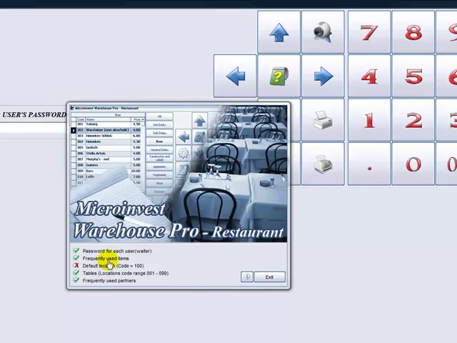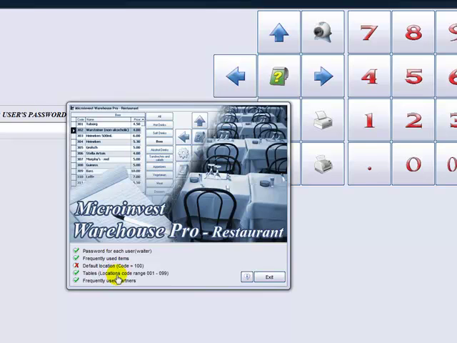So on frequently used items, obviously we want to be selling items that are ready for sale, rather than the input items for your restaurant. For instance, you're selling salads, you're not selling lettuce. So lettuce should be in your items list, so that when you purchase everything, you can record the lettuce purchase. But when you sell an item to a customer, it's one dish with salad. So the salad should be a frequently used item in your database, as we saw, as we have created those items in the original database within Warehouse Pro.